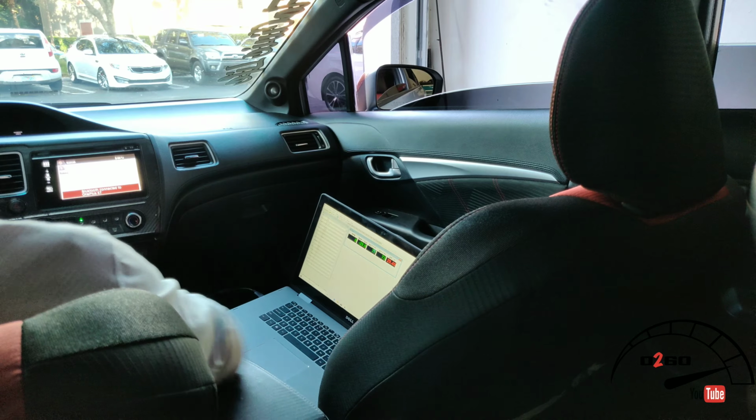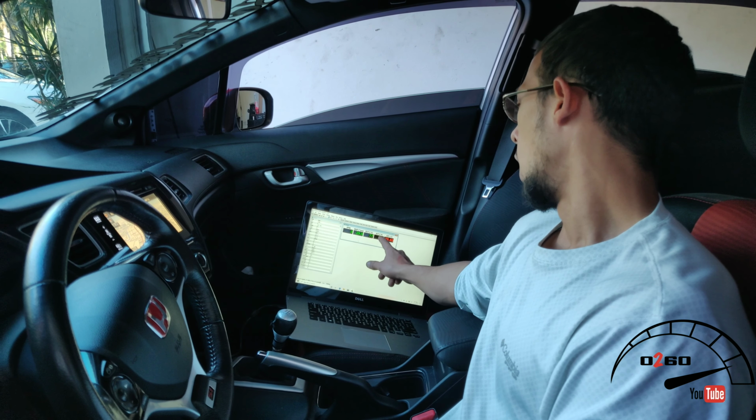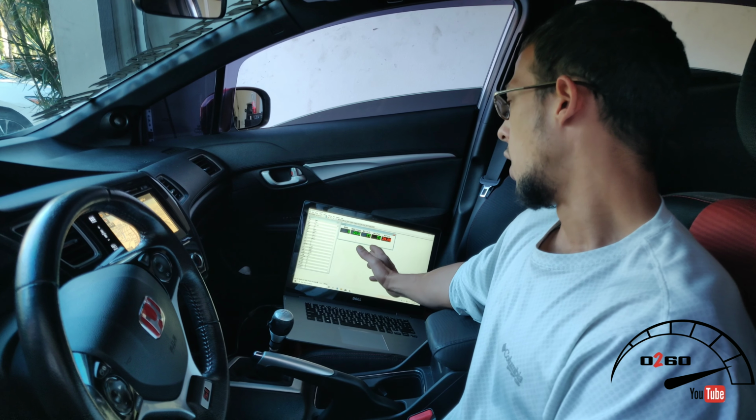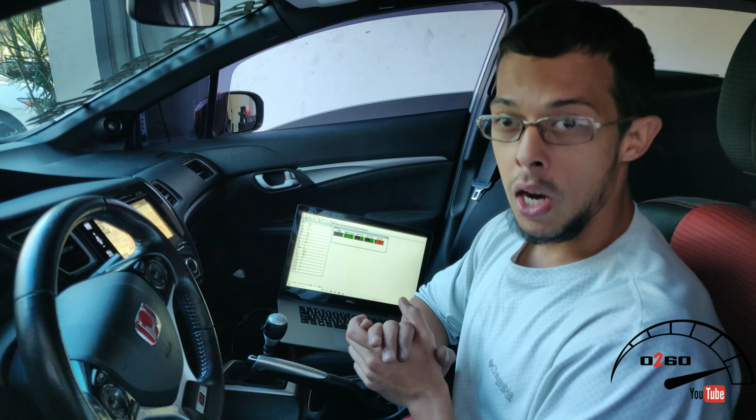Alright, well, as you guys can see behind me, we have the Hondata pulled up on the laptop. So we're going to go ahead and plug it into the car, do a little cold start, go for a drive, and let's see what this air temperature is like before the heat wrap, and then we'll see what it's like after the heat wrap. Alright, so as you guys can see, I haven't even started the car yet. Intake air temp is 73, so we're going to go ahead and do a cold start and start from there.